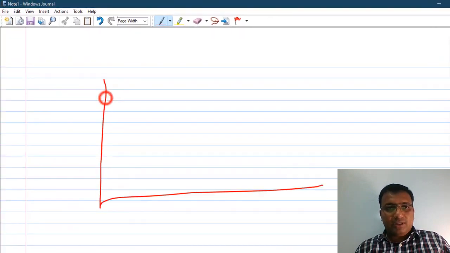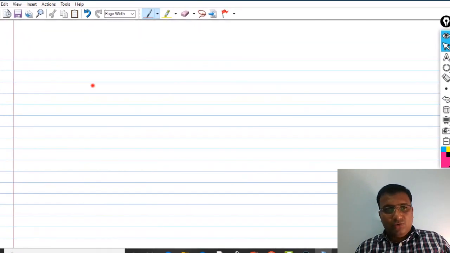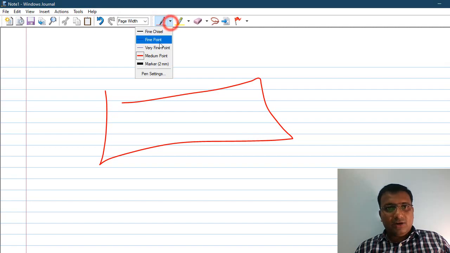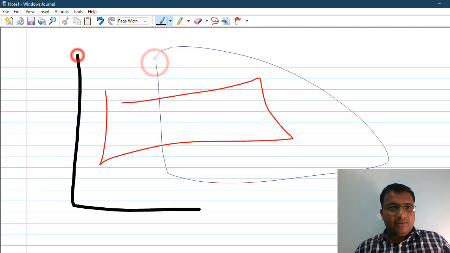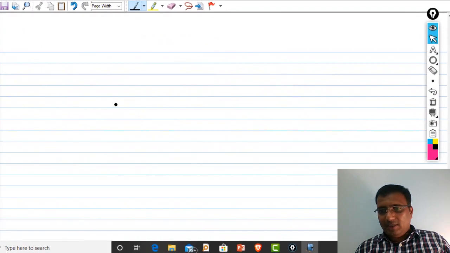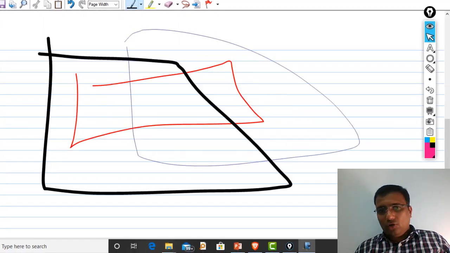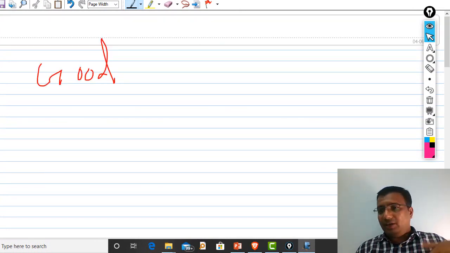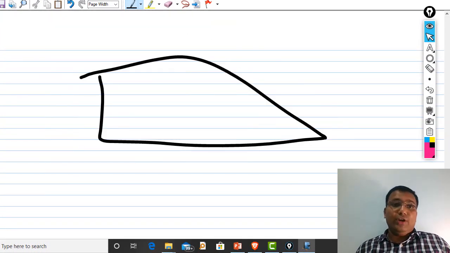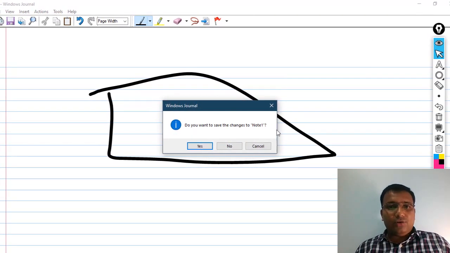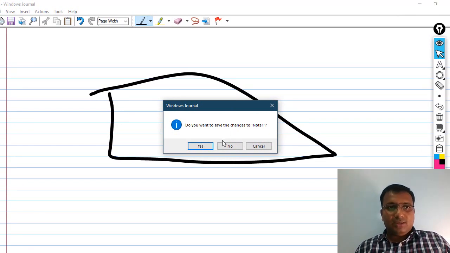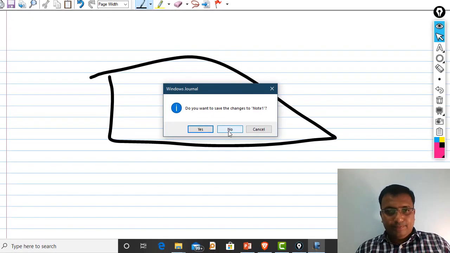Also the thing about this is you can save this particular thing page-wise. You can change the color of this. You can have marker, lines, pens. You can change. We can go back again to the previous, whatever we have written. So these are the things possible with Windows Journal. So this is a very powerful tool to create or to use, and you can save this as a note. You can save this and you can refer to it if you want it again. You can refer to the previously saved notes as well.